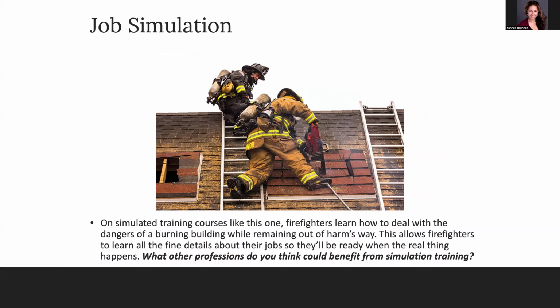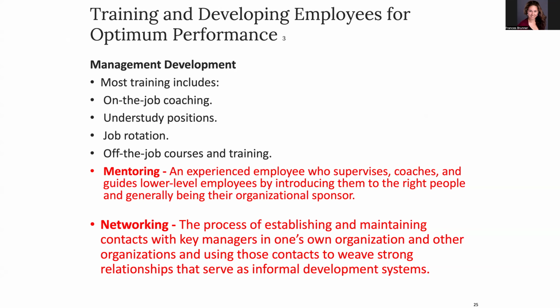Mentoring is when an upper level employee guides a lower level employee by introducing them to the right people and helping them understand the process of moving up the ladder. Networking is establishing contacts within someone's own organization or other organizations that are similar in nature. Those relationships can be built throughout your life, and networking is a lifelong goal.